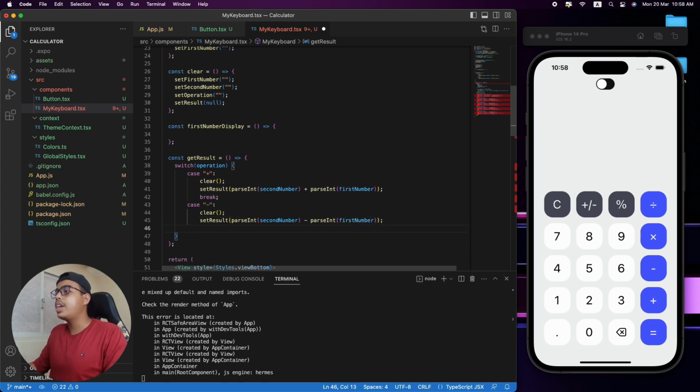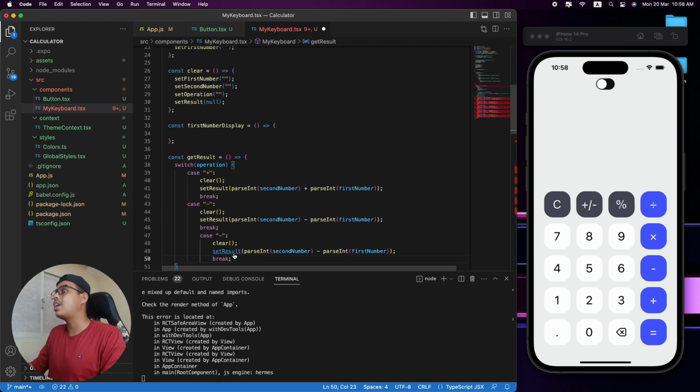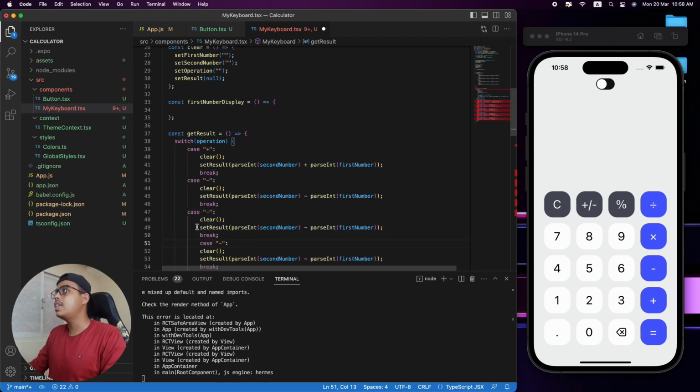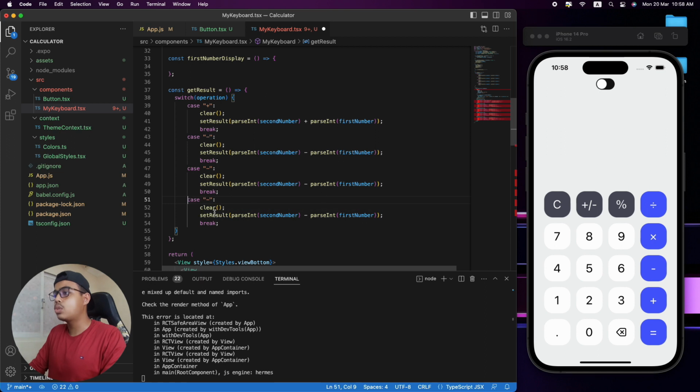Same thing we are going to be doing for our multiplication and our division. So what I will be doing, actually I'm going to be copying this code and pasting it 2 times more to save our time, and then let's align it in a proper way to make it look good. Cool. Alright, perfect. This third case is going to be for multiplication, and over here what we need to do is just change the symbol to multiplication. The last one is going to be for division. Same thing, we're just going to change it over here to division.